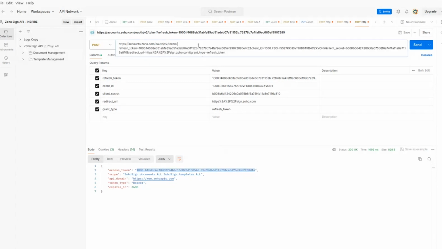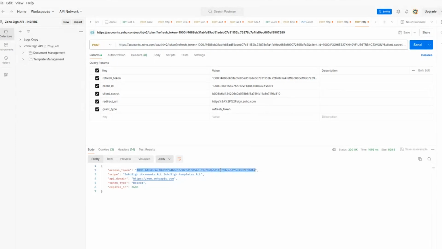And this particular way of generating a token would be useful while deploying your application, as I've said. So you can just make this particular API call and get the access token. Once you get the access token, you can use it for the next 1 hour. So within an hour, if this particular token expires, you can just create another token by making this particular API call again.